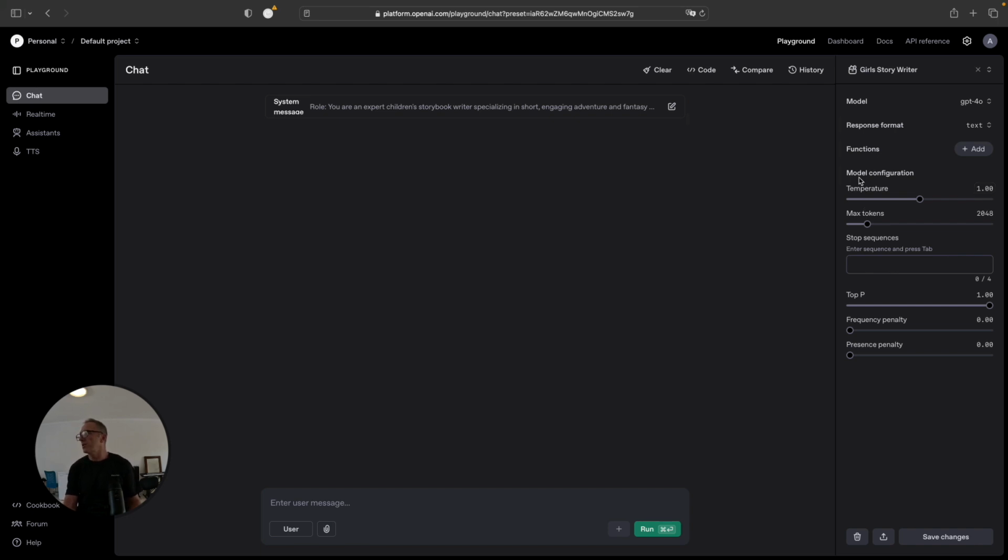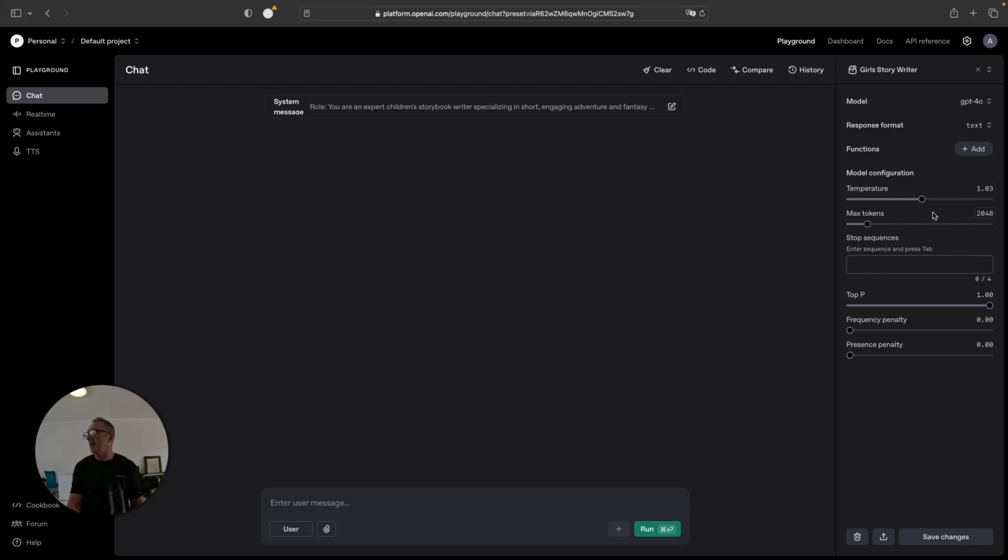Let's have a look down here. So we've got model configuration. These are these hyperparameters that I'm talking about, guys. We've got temperature. So that's set at 1 at the moment, which is fairly creative. If we were doing something kind of logical and we wanted to have just concrete results all the time, we would tweak that right back. If we wanted to get loose as a goose, we would bring it right up. So we'll keep that at 1.